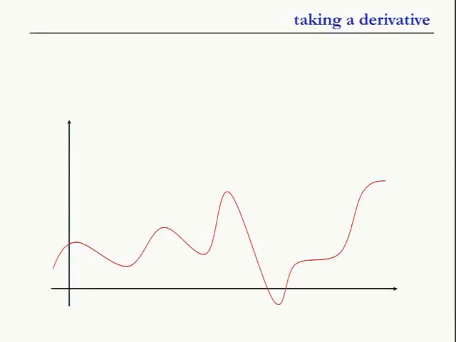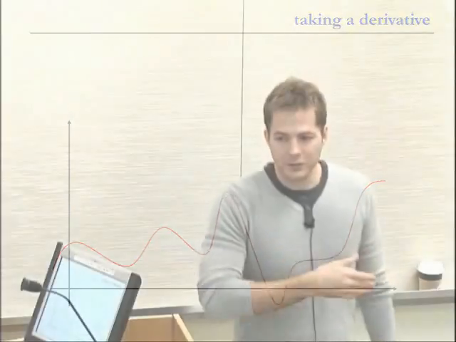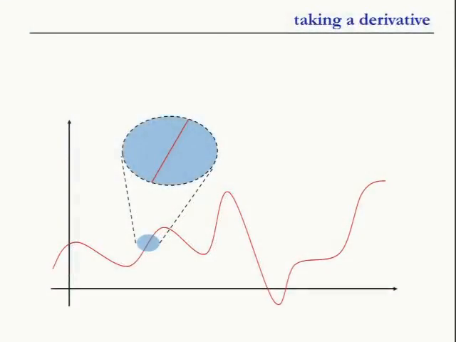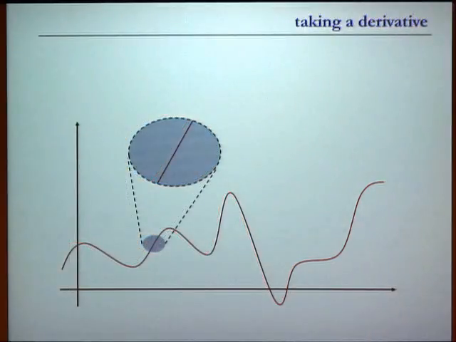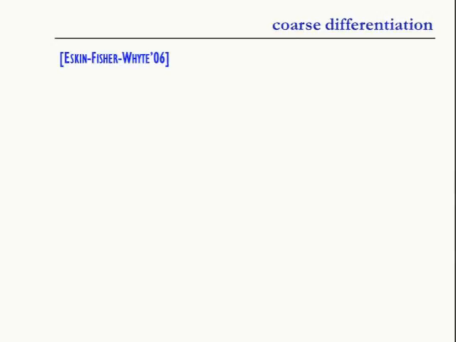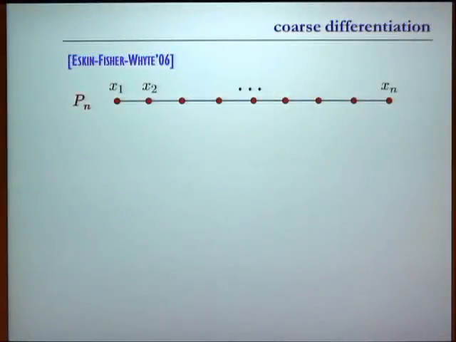We've already talked about it, but let's remind ourselves what it means to take a derivative. Lebesgue's differentiation theorem, for instance, says that if you take a map from the real line to the real line which is Lipschitz, then almost everywhere you can approximate this map by a linear map. Almost everywhere the map is approximated by its tangent line up to sublinear error. This is what it means to take a derivative. In the last 40 or 50 years, generalizing this to spaces with less and less structure has been very important in Banach spaces and in geometric group theory. I'm going to follow an approach taken by Eskin-Fisher and White, which is discrete.